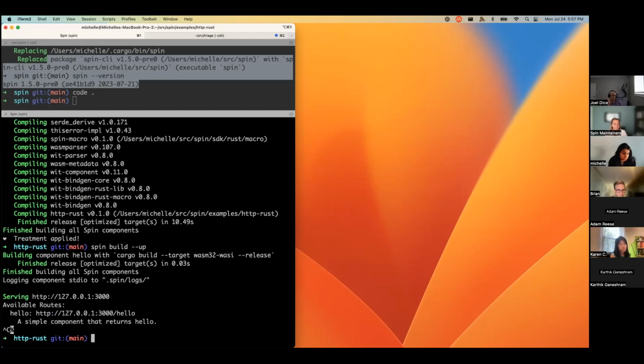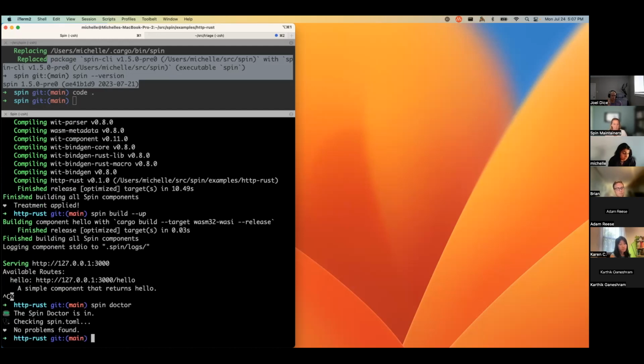And that works. And Spin Doctor says that everything is good to go. And I personally really like this little stethoscope and the heart. Feel really good about those. So yeah, that's Spin Doctor. I'm going to skip over the second demo, and we can move to announcements, and then I'll come back to the second demo after the calls to action.